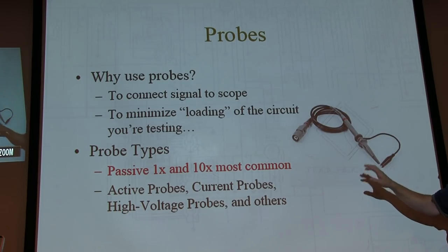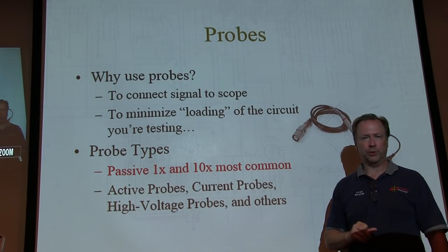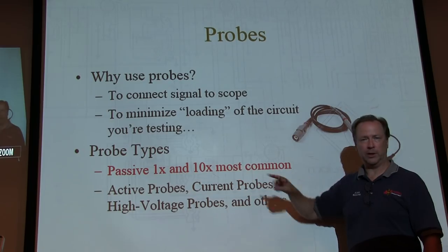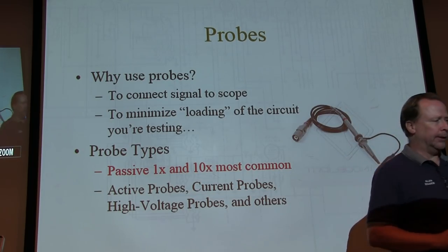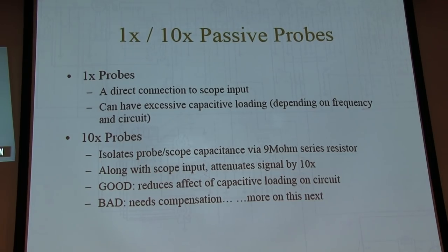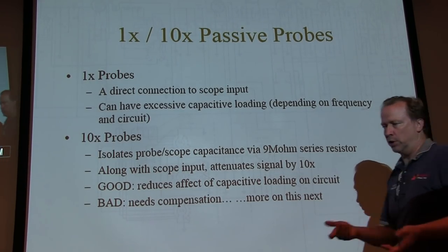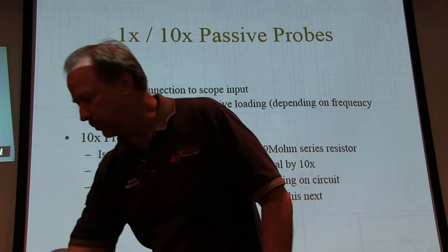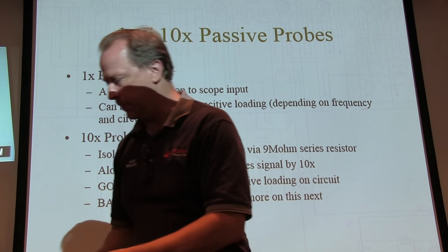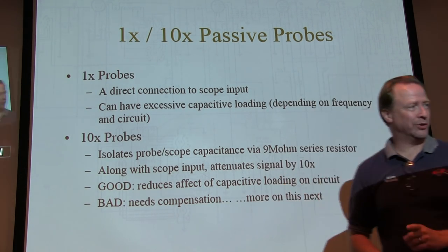The most common ones that you run across are passive probes that are called 1X or 10X probes. There are active probes and specialty probes we won't talk about. We're going to talk mainly about these. In general, a 1X probe is kind of like a direct connection to the scope input. It's just a convenient way of coming out to some connectors that are easy to connect up to the circuit you're testing. Most of the time, you're not going to want to use 1X probes, though. There's a couple of reasons why.